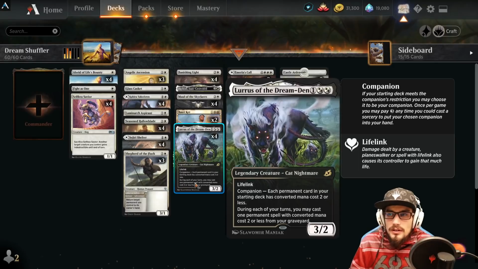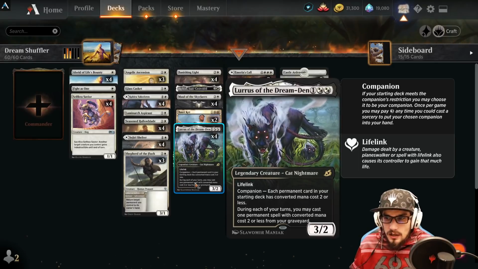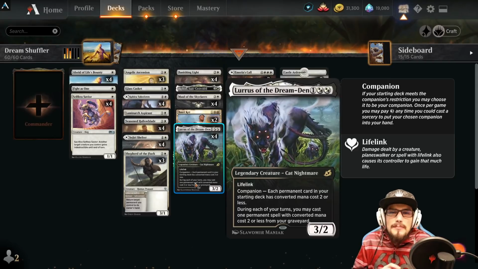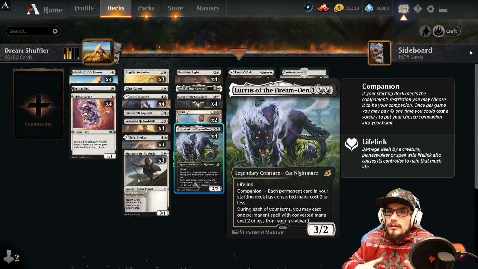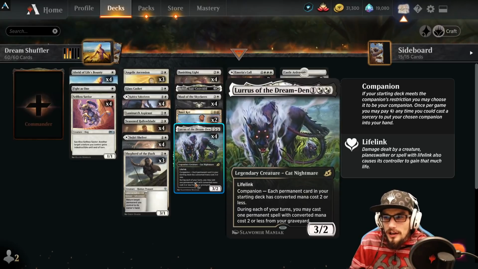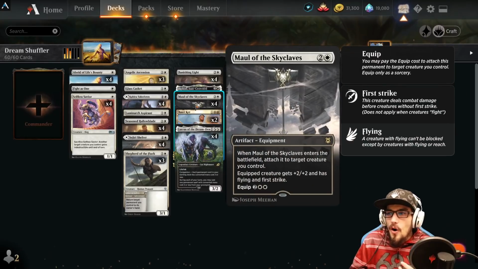And that's what I would describe as the main engine of the deck, right? That's your main priority. Get your Savior out, get your Alseid out, get Lurrus out, and be able to protect it, and just play the rest of the game from there, right? If you're looking to close the game out quite early, we do have stuff like Maul of the Skyclave.